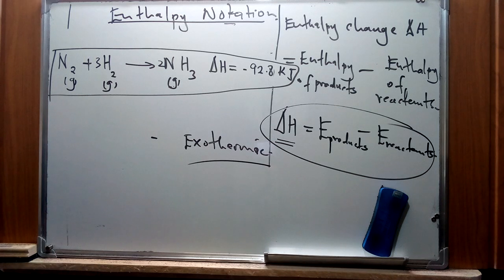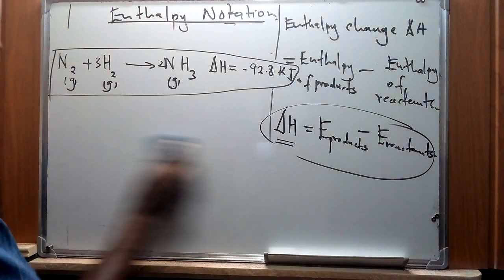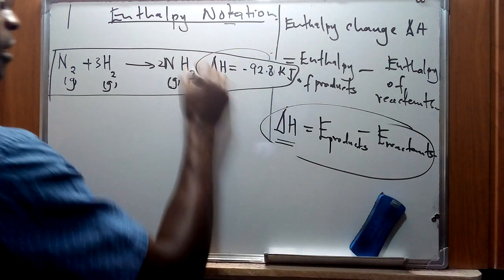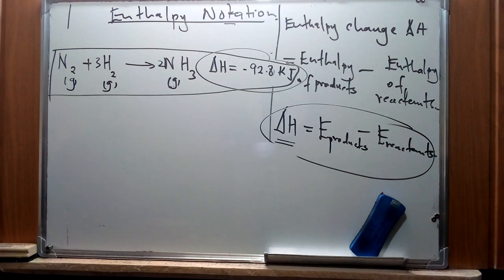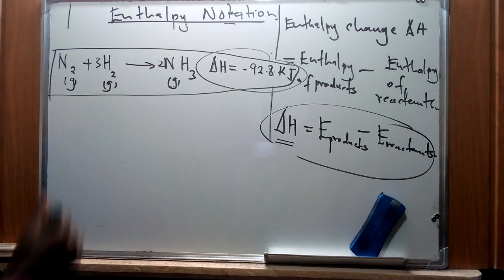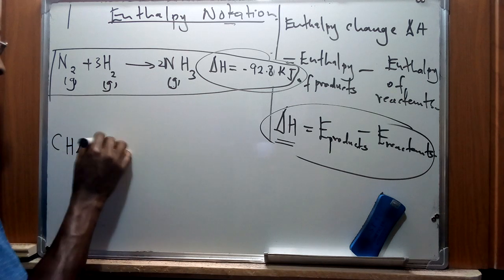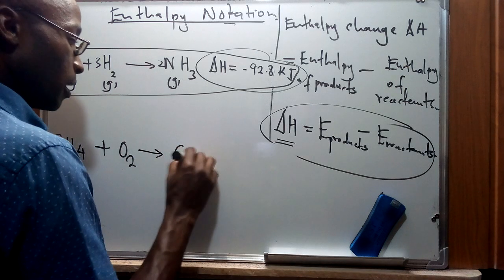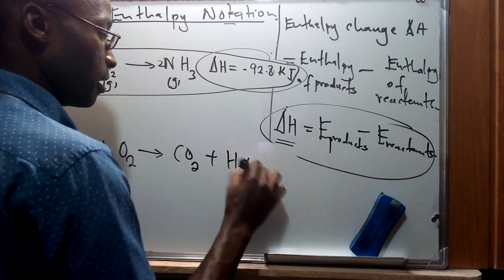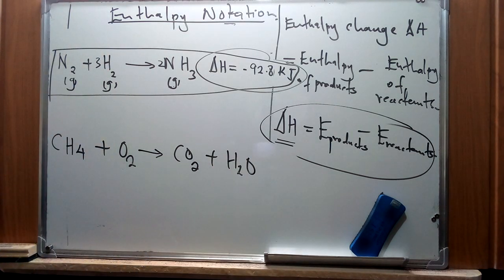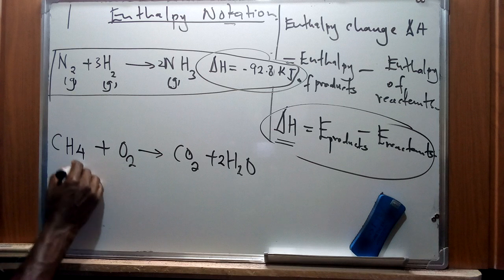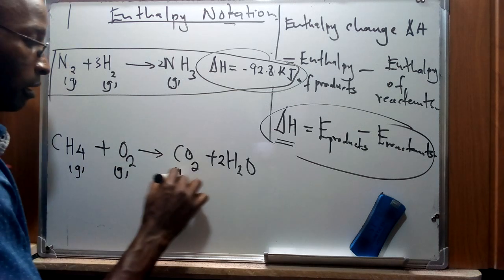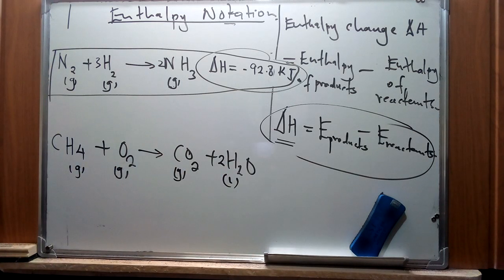So maybe I can give another example to illustrate how we can denote that enthalpy whenever we are trying to write stoichiometric equations. Suppose there's a combustion process taking place where methane is undergoing combustion to form carbon dioxide plus water. First of all, we check whether the equation is stoichiometric, and we're going to have two coefficients which ensure that the equation is stoichiometric. So this is how the reaction takes place.